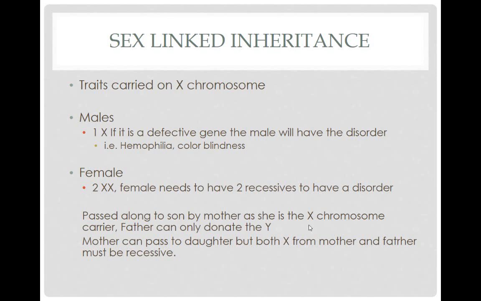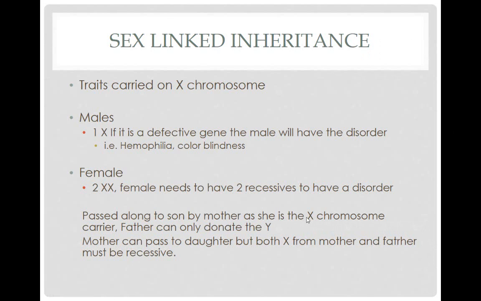So these sex-linked defective genes, if you will, are passed along to the son by the mother, as she is the X chromosome carrier. Remember, it's on the X chromosome, so males are XY. The Y came from the dad, it can't come from the egg, which is X. Because the egg is X and came from the mother, it's passed along to the son by the mother, as she is the X chromosome carrier, and the father can only donate the Y.